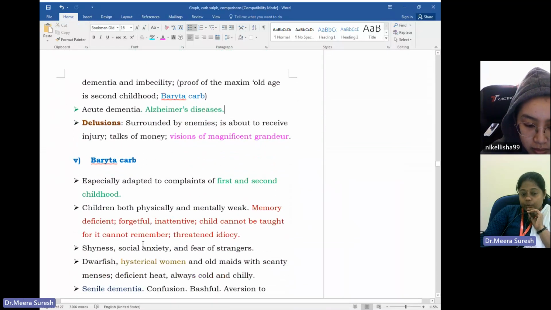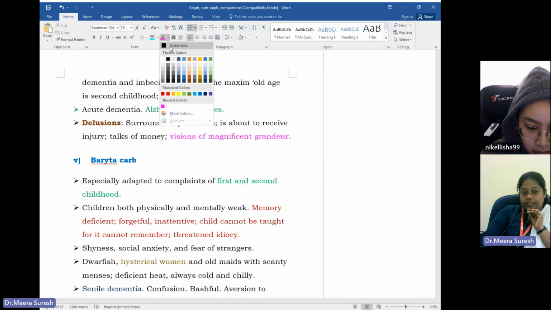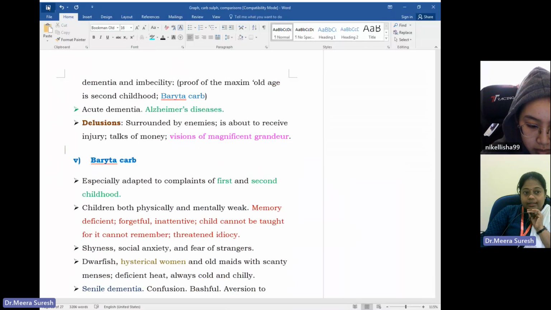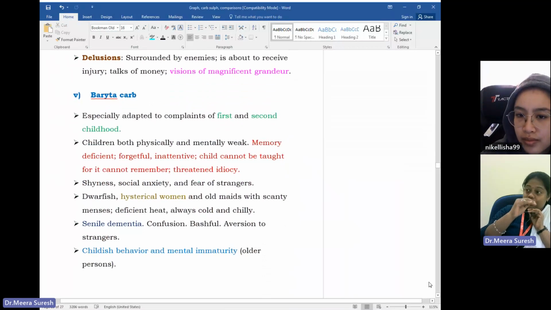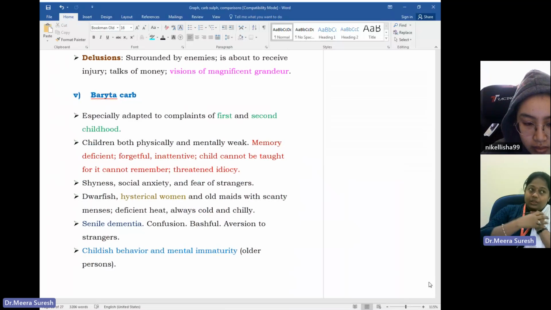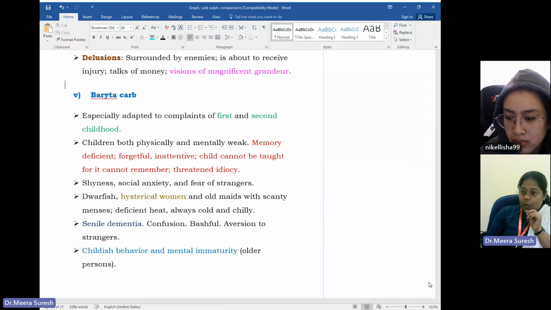And we go to Baryta carb, almost similar. This is adapted to first and second childhood. And second childhood, what we mean is old age. Because in old age, we say that the cycle is being repeated in another way. Even in first childhood, children need the support of the parents, even to walk or to change the diaper, all those things, to eat, because their motor skills have not much developed. And when it comes to the second childhood, which is old age, they are also depending on other people because their motor skills, it's not that they do not develop, it is degenerating. So then also they have that dependence. That's why we call it first and second childhood. So first childhood is actually the childhood and second is the old age.